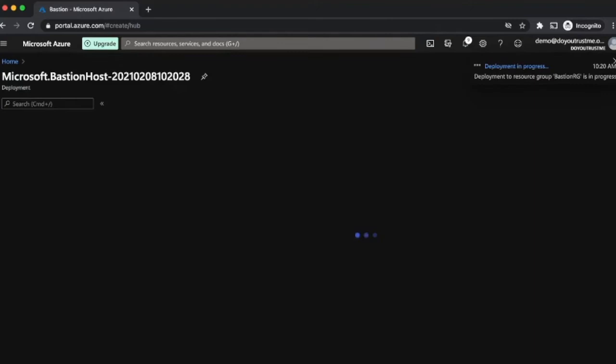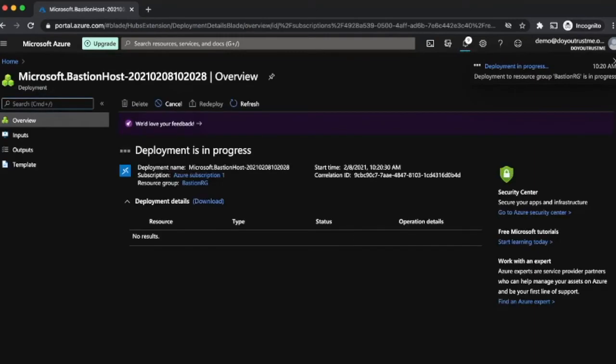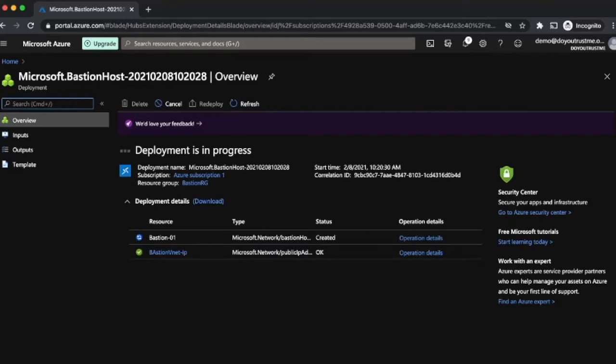So right now what we've done is we've created a resource group. We've created an address space with a server subnet to put our Windows and Linux VM in that we're going to test. We've created an Azure Bastion subnet to put our Bastion server in, the resource, and also a NAT Gateway subnet. And then we've created the Bastion resource and the NAT Gateway resource. That will take a few minutes to create.